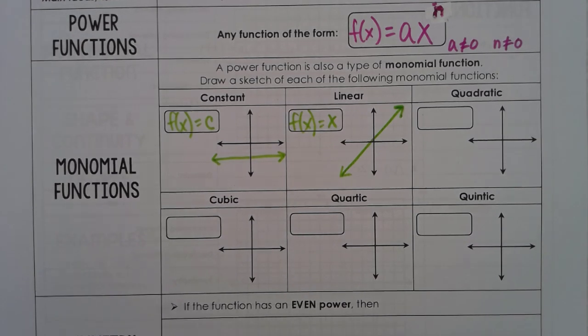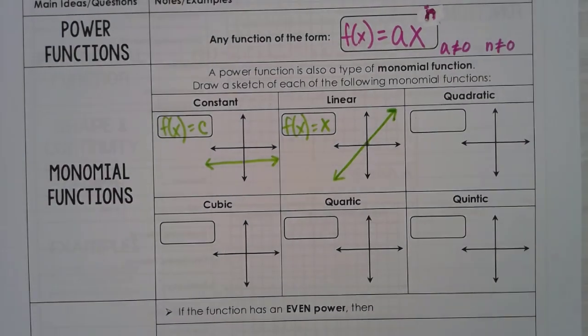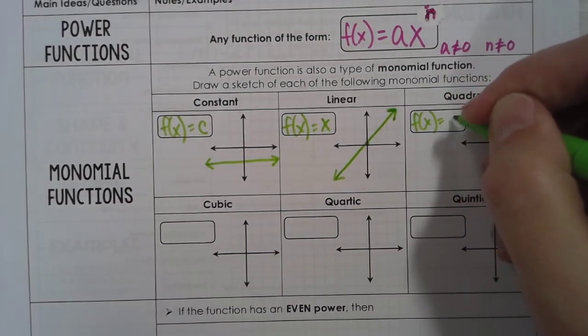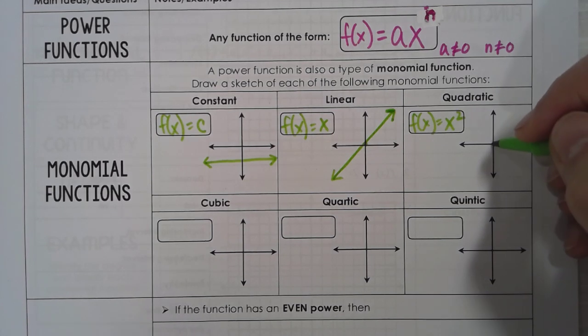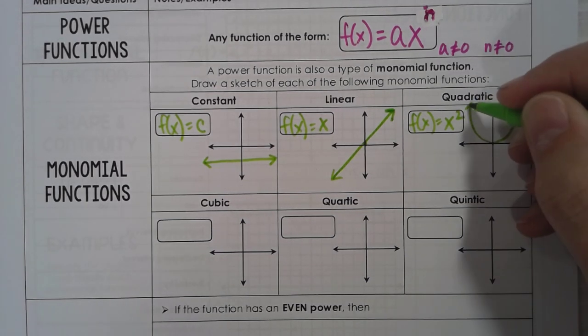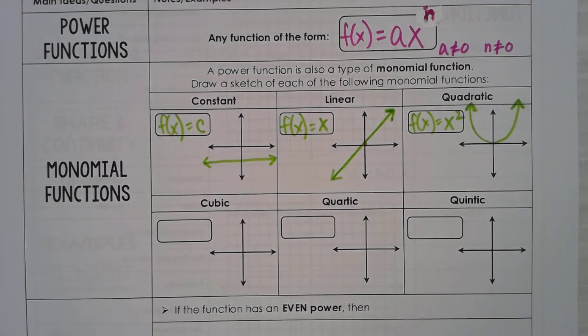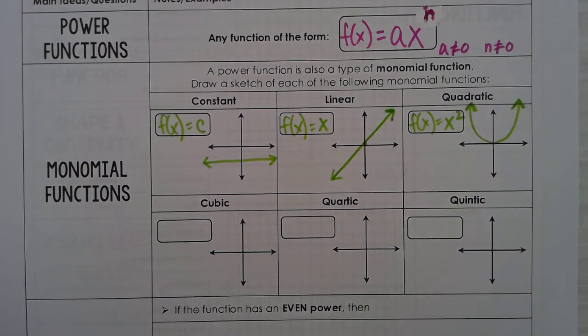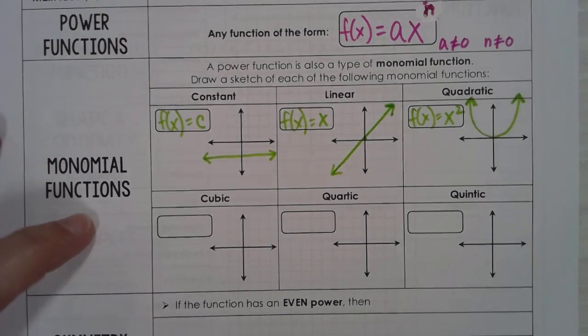All right, linear. Linear is, our function is just x, or any transformation of that. We're not talking about moving them around, this is just parent functions right now. It's going to go through the origin, slope of 1. All right, quadratic is the x squared. It makes a parabola. When you draw this parabola, I want you to intentionally draw it wide, and there is a reason for that, which I will explain in just a minute.